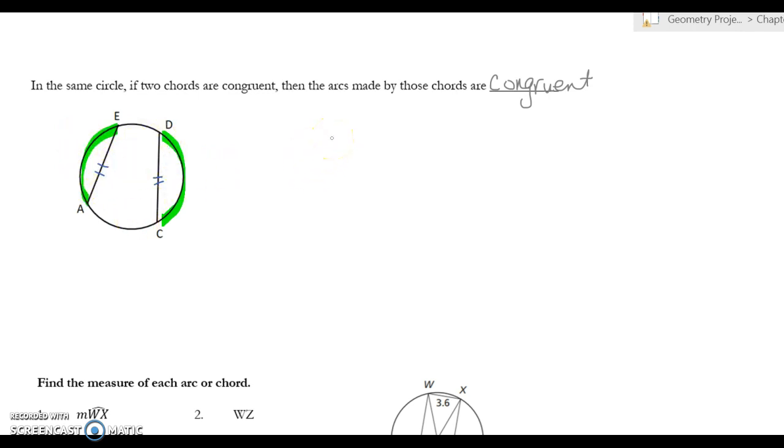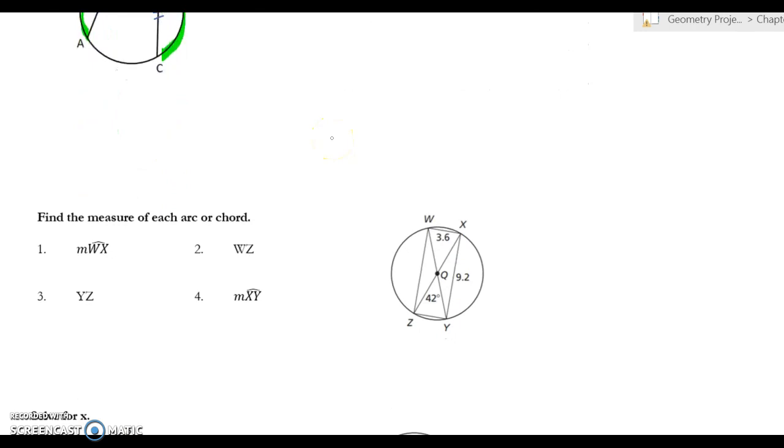Okay, so let's use this information we have to solve some problems. Okay, so the picture's a little small, but we'll see what we can do. So the measure of W to X, so right here, this arc right here. Okay, so looking at information, it's going to be the same as this angle because central angles are the same. Well, this 42, it's hard to see it, but that 42 is there. So if this is 42, then this angle's 42 because of vertical, and then the arc WX is also 42 because of the central angles.